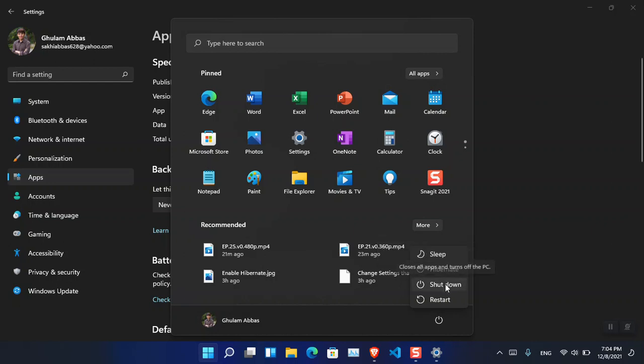Now you know, Shut down is basically going to shut down your PC. Restart is going to restart your computer. Sleep is going to turn off your computer while using a small amount of the battery. And Hibernate is the opposite of sleep. It is like suspending. However, you put your computer in the same mode. If you hibernate it, when you turn it on, everything will be on the same page. Services, applications, whatever you have turned on, it is going to be back the same. So here it is also written, turn off the PC but apps stay open. When the PC is turned on, you are back where you left off. So basically that is Hibernate.